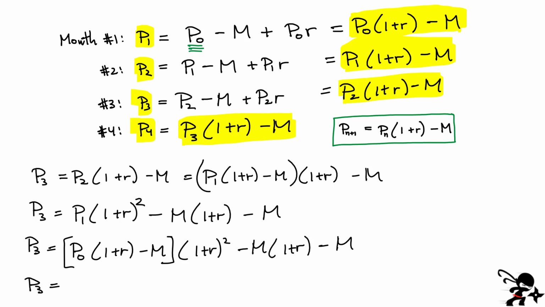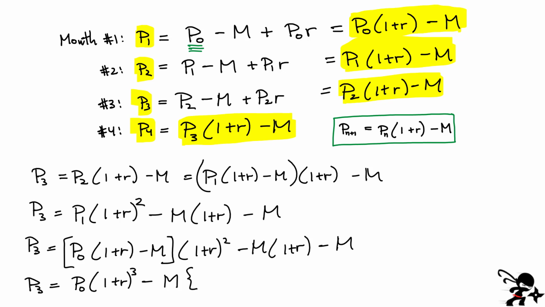And now we're going to have an expression for P3 in terms of the initial loan value that I had. And this is what it looks like. It's 1 plus R. Oh, look at this term, it becomes cubed. Okay, now look at all the terms with M now, right? We're going to have minus M. I'm actually going to factor things out. I'm going to use a curly bracket now.